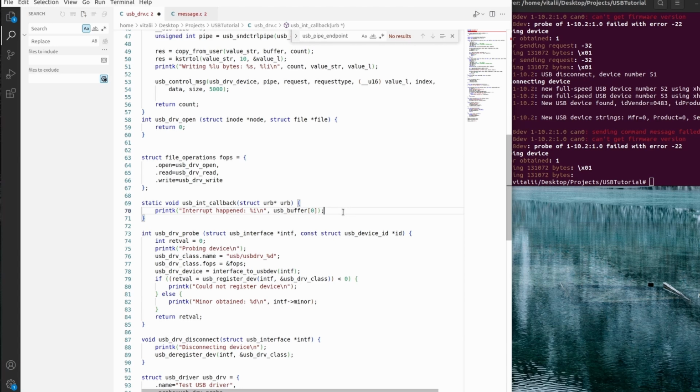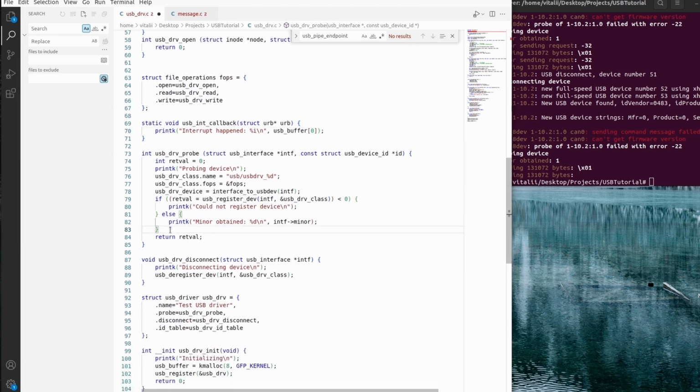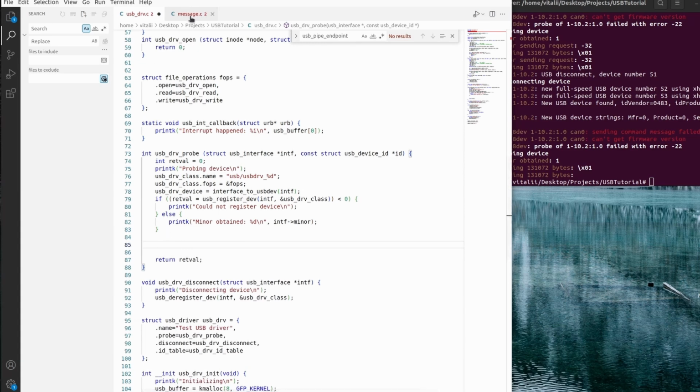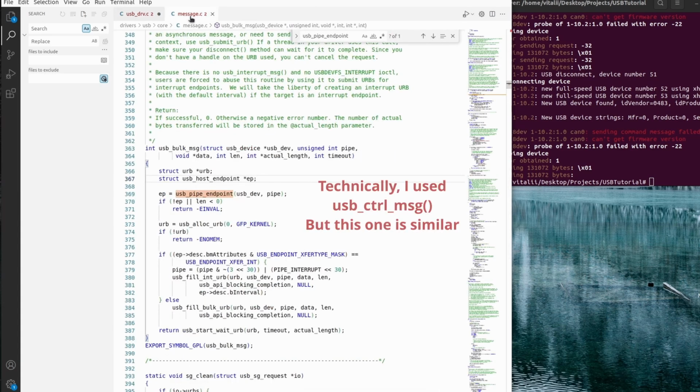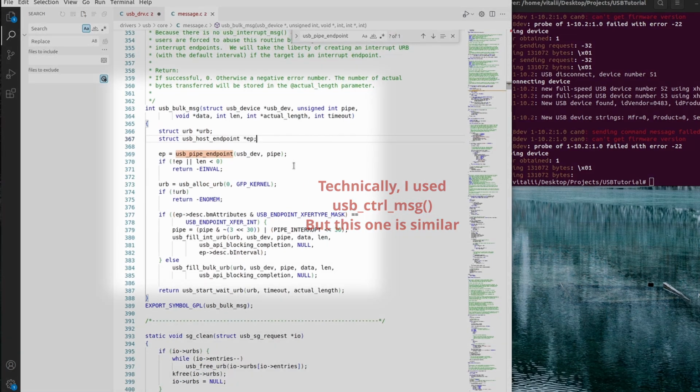Now I need to start polling the device. I will be using slightly different method because the one I've used before doesn't utilize a callback. It just blocks execution until the device has responded. I'm about to take apart this function I've used before, integrate my callback in there and call it from my code. So let's take a look at it.